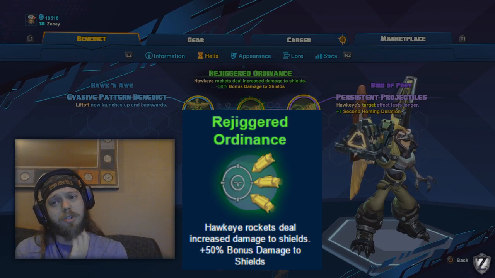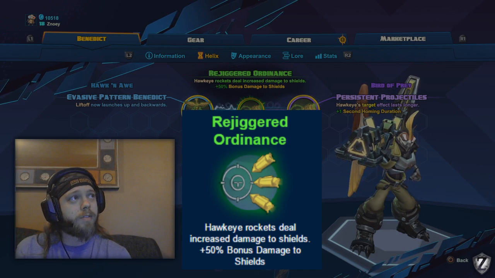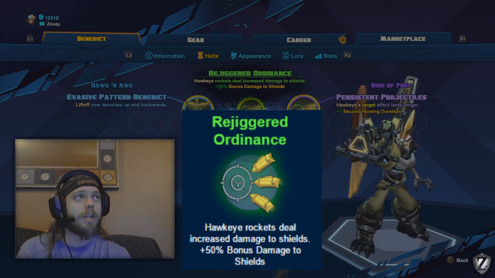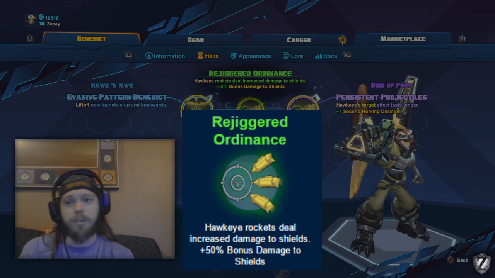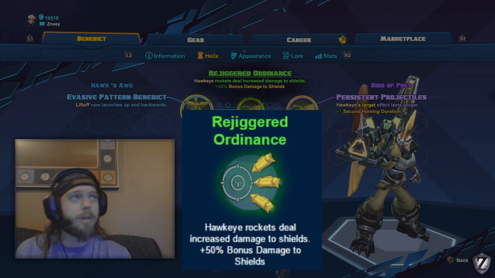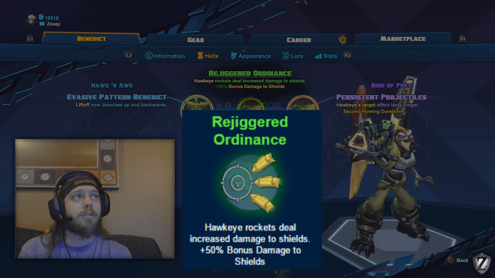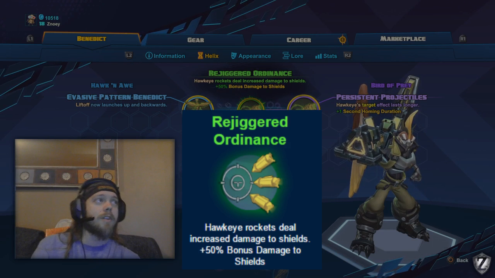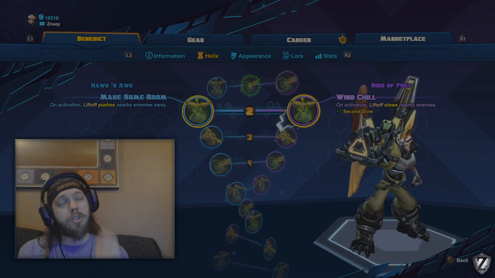Dealing 50% bonus damage to shields is amazing. You'll be able to get off about 1 more rocket if you choose the right-hand one. So if you don't have the mutation, you pick the right-hand one. Landing those Hawkeyes is important, and then hitting them with those rockets is equally important. So make sure you reload before you Hawkeye, unless you pick this other talent later, which I don't suggest you pick. But anyway, definitely do the mutation. The rockets deal 50% bonus damage to shields, or the Hawkeye's target effect lasts longer. For the second talent, I always like to choose Wind Chill.